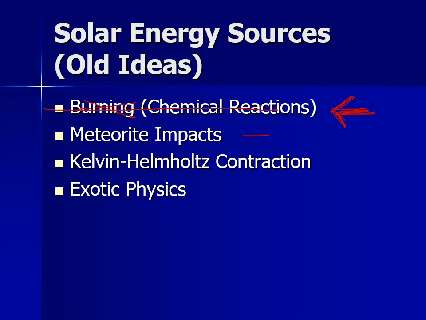The next idea that William Herschel came up with was meteorite impacts. William Herschel started his studies of the sun about the time that they were beginning to realize that meteorites can run into Earth, and that the impacts release a lot of energy. They realized that the sun is the biggest thing in the solar system, so maybe it has all this gravity pulling in all these meteorites. And if that's the case, maybe all those meteorites hitting the sun would keep it hot.